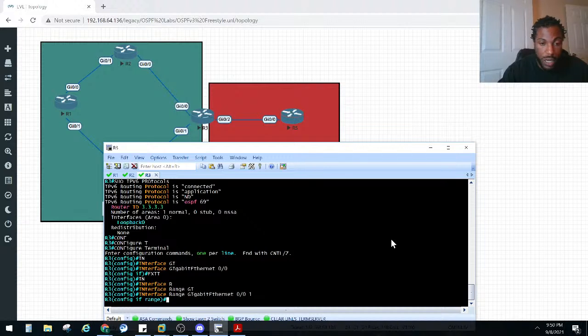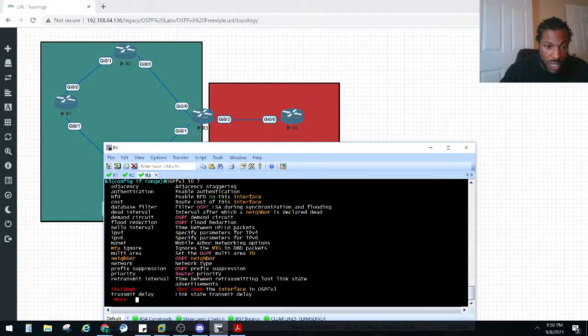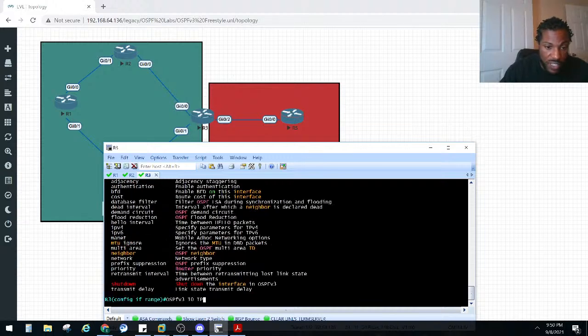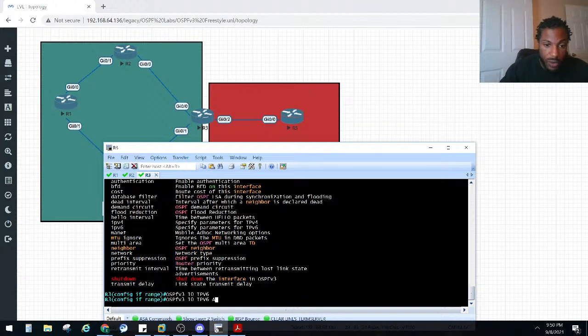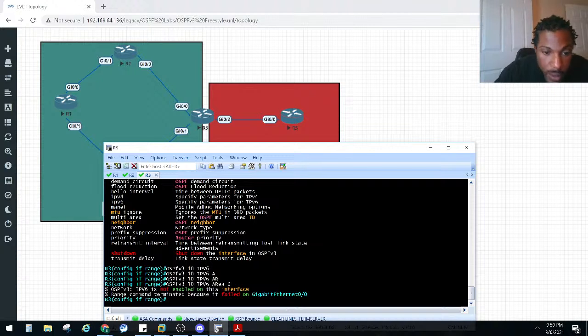And we're gonna say OSPFv3 process ID of, let's give it another process ID. We'll say process ID of 10. And then we could just say IPv6 area 0.